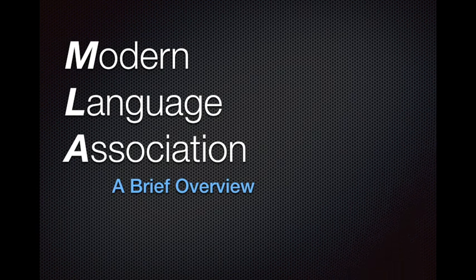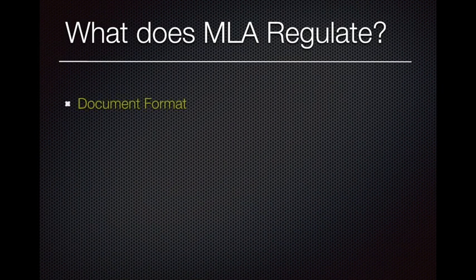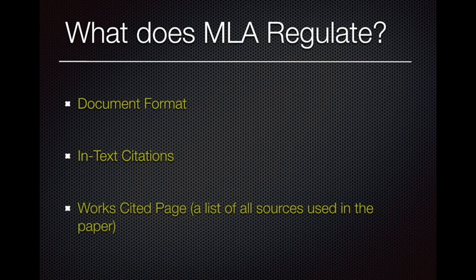Let's start off talking quickly about the three things that MLA regulates, which are document format, in-text citations, which is what I was just talking about, and the works cited page. I just wanted to remind you that you need to be looking at the setup of your paper, what goes in the parentheses in the setup of your research, and then the works cited page. So all of these things, after you type your paper, now you have to go back and adjust.